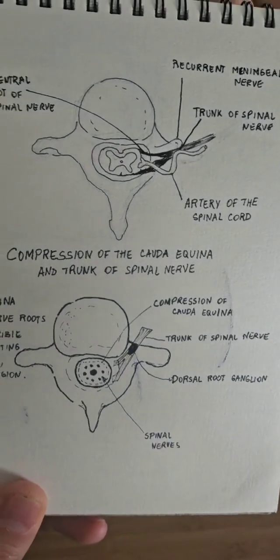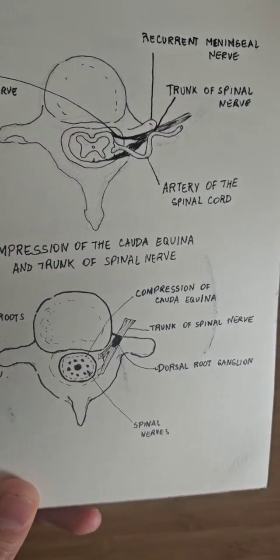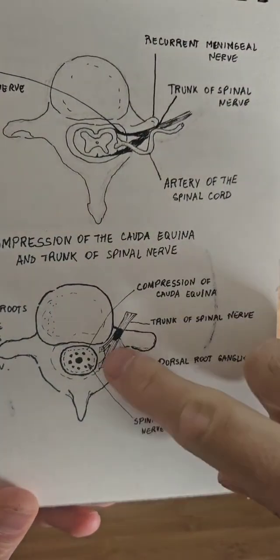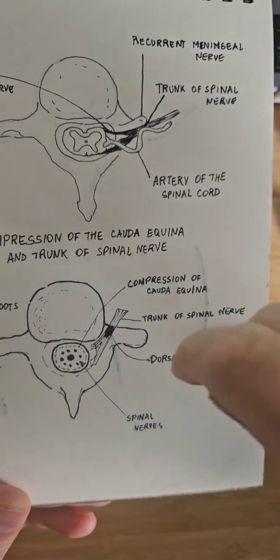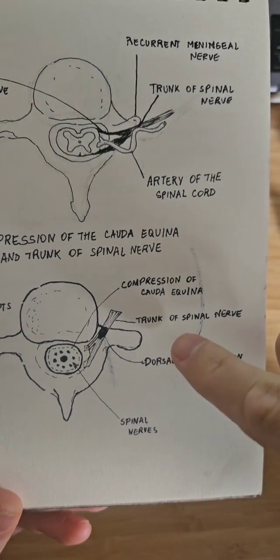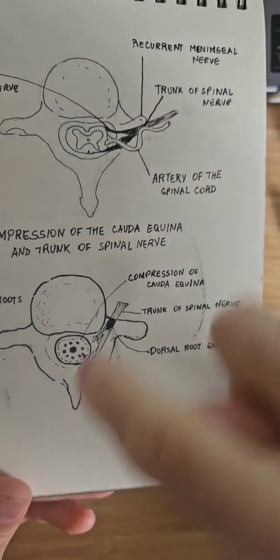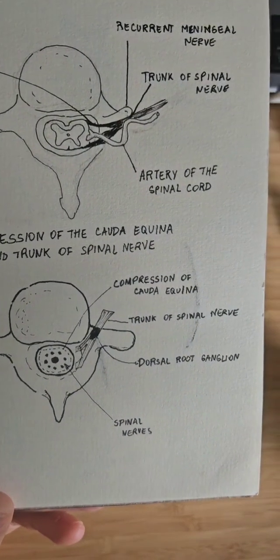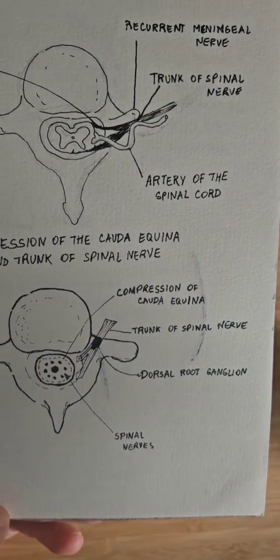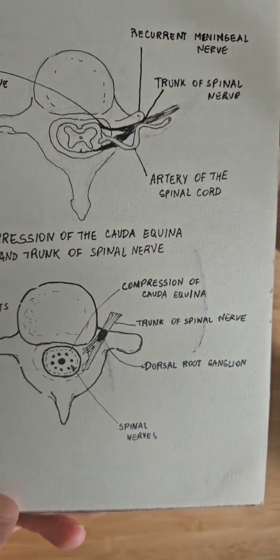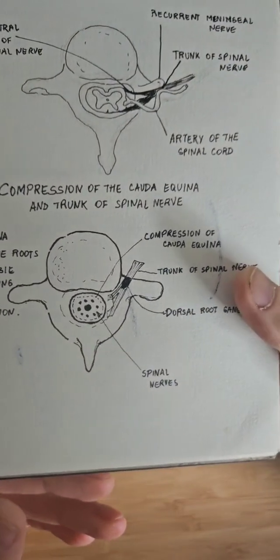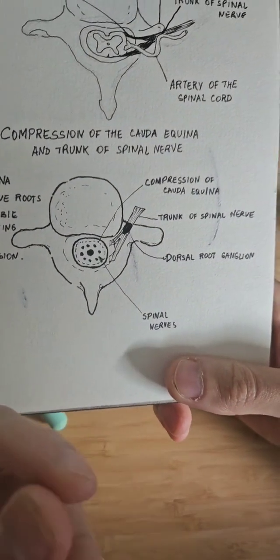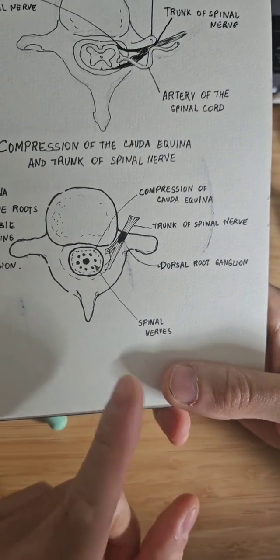And usually the manifestations of this type of compression also include radicular pain. Radicular pain is a sharp and shooting pain along the distribution of the affected nerve, quite often extending into the lower extremities. I mentioned before the muscle weakness in the specific muscle groups supplied by the compressed nerve. Sensory deficit can also happen, causing numbness, tingling, or even changed sensation in the dermatomal distribution of the affected nerve.